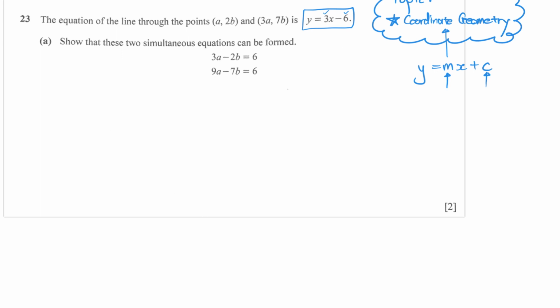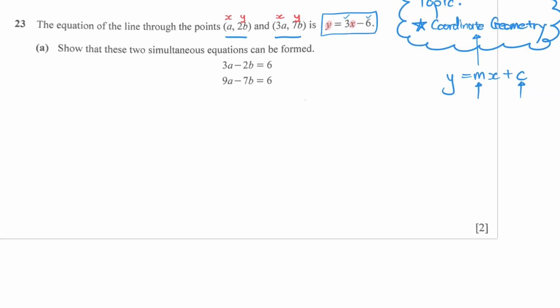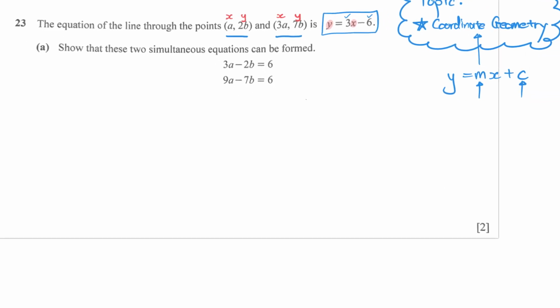But the underlying concept on top of it is that the line passes through these 2 points. And if you recall, coordinates are made up of x and y values. In particular, everyone, these x and y values are the same x and y values in the equation of a line. So we are going to do the magic thing that starts with S, which is to substitute each point, the x and y, into the equation given here.